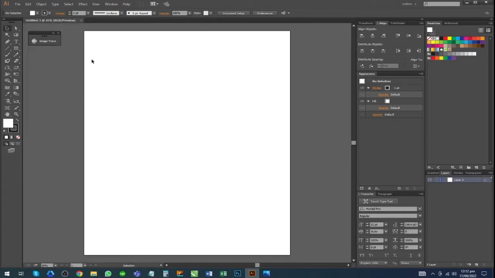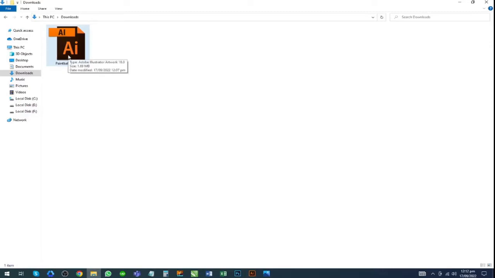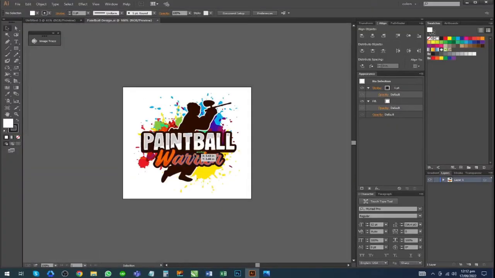If you already have a design and you need to make a transparent PNG file of the dimensions 4500 by 5400, suppose this is the design I have and I want to make a transparent PNG file of this design.